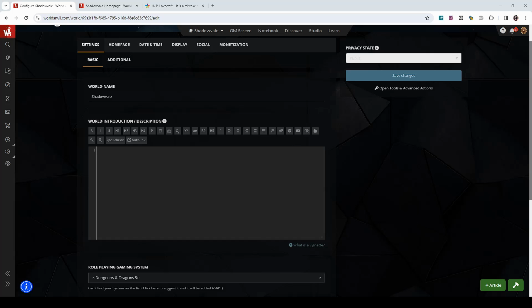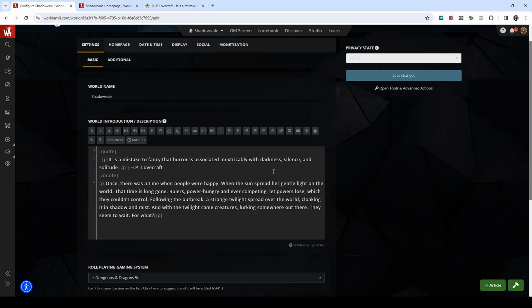As a freeman on World Anvil, you cannot add in custom styling or containers. You will, however, be able to use all the built-in stuff World Anvil offers on your front page. To edit your front page, navigate back to your world settings using the left-hand navigation. In the World Introduction / Description field, which should be empty right now, you will build your front page. Keep in mind that this is the first part of your world which your players and readers will see. Use it to hook them, not to infodump them.